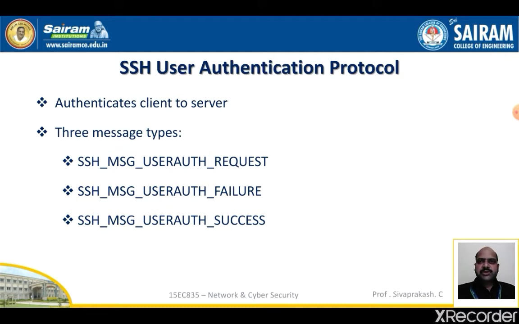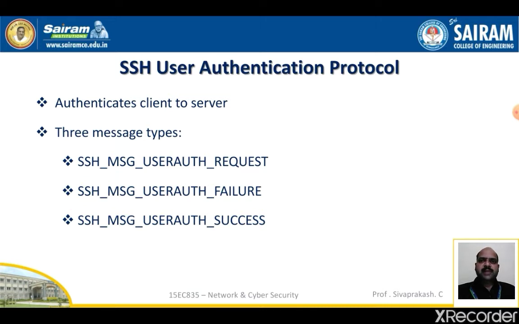The username is the authentication identity with which the client is coming. A service name is the facility to which the client is requesting access, typically the SSH connection protocol. The method name is the authentication method being used in this request. The first byte has a decimal value of 50, which is interpreted as SSH_MSG_USERAUTH_REQUEST.